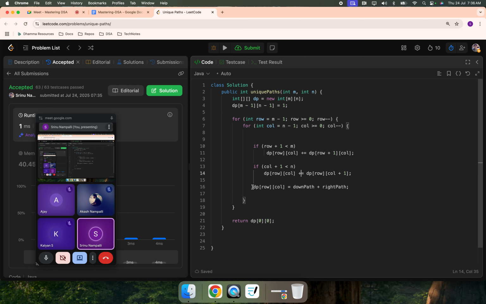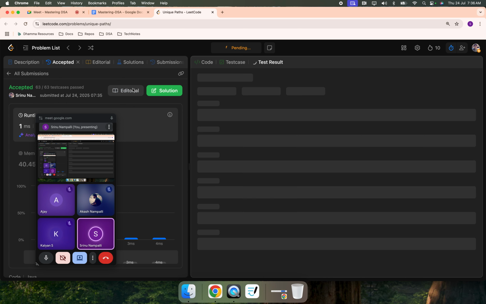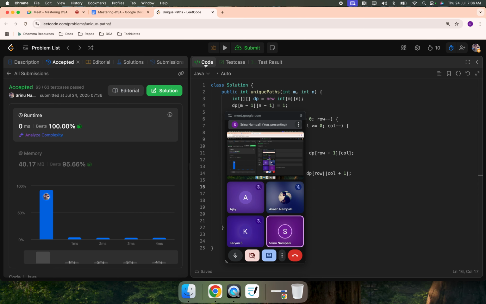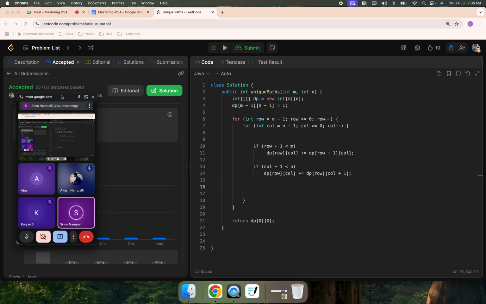So now if I run it and submit it, it went to 100%. So it's simply about optimization of the code. Don't worry about optimizing the code. Just take the memoization solution, try to update it, then you can further optimize it.